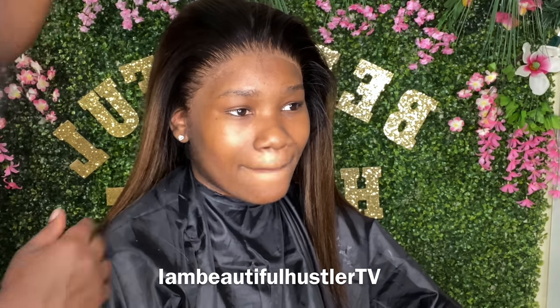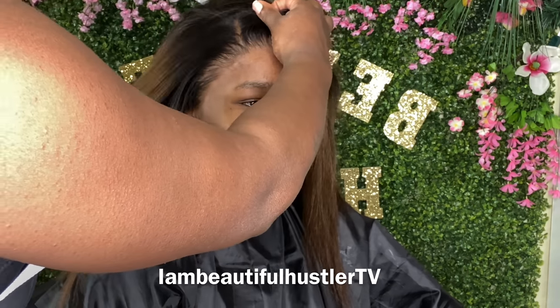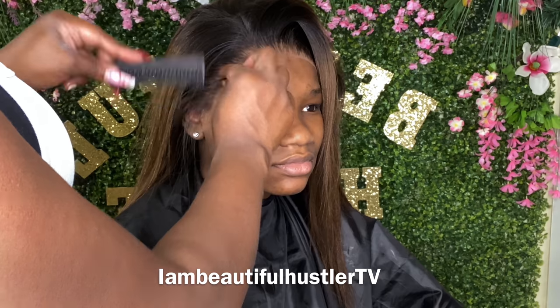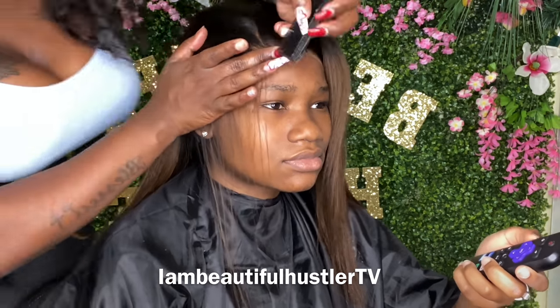So because this is actually a middle part wig, as far as the parting space, we're going to have to do her side part higher up versus a deep side part. So I'm going to just pull down the baby hair section for this side, because the other side would just be long and hanging in the face because it would be the longer side of the bob. But I'm just going to still do her a nice curved part.